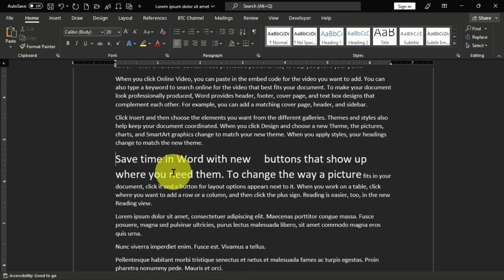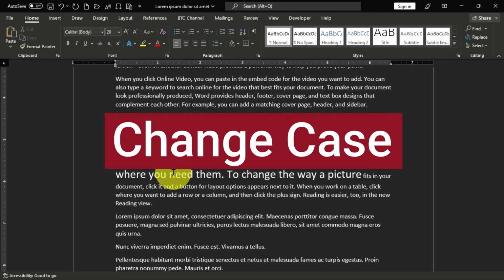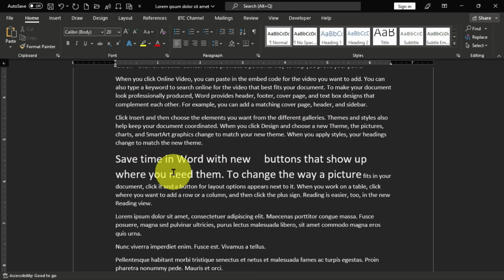Now the next hidden feature is called change case. Change case is a feature that allows you to change your text or information in your Word document to sentence case, uppercase, or lowercase. You can also toggle between your cases, and this is very simple, especially when you are using the computer keyboard.